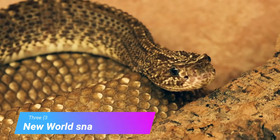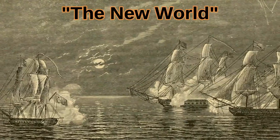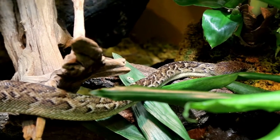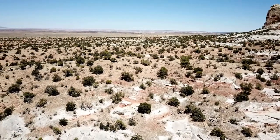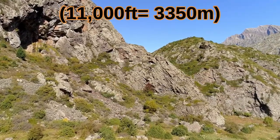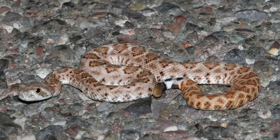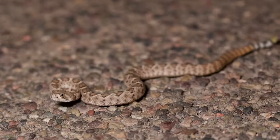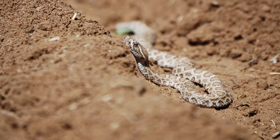New World Snakes. Rattlesnakes are native to the Americas, which is often referred to in biology as the new world. Today there are 36 species of rattlesnakes. They are most common in the deserts of North America, but you can find them almost everywhere — from the Florida Everglades to 11,000-foot-tall mountains — and the prairie rattlesnake even lives as far north as Canada. All species of rattlesnakes give live birth, which is quite rare among reptiles. Females incubate about 10 eggs internally, and upon birth, the babies all go their own different ways.